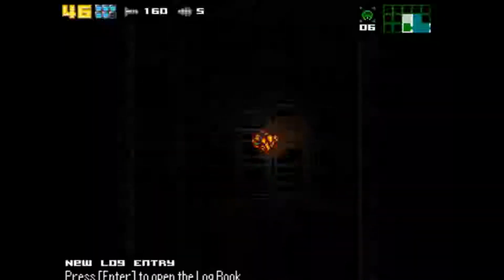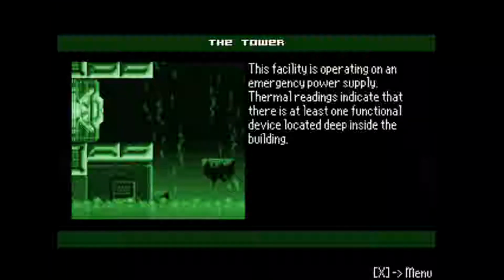Scanning environment. Here we go. New log entry. The tower. This facility is operating on an emergency power supply. Thermal readings indicate that there is at least one functional device located deep inside the building.